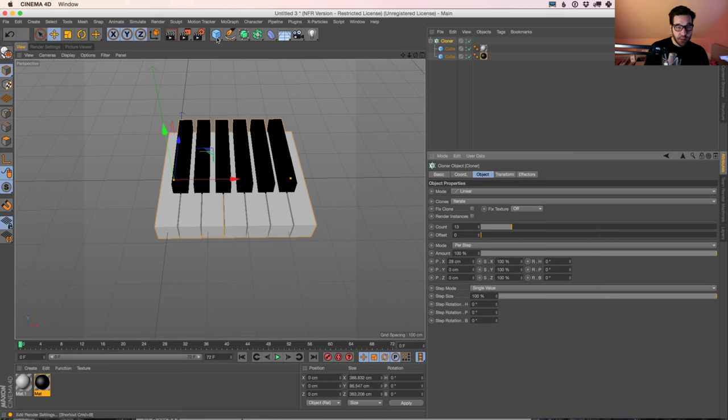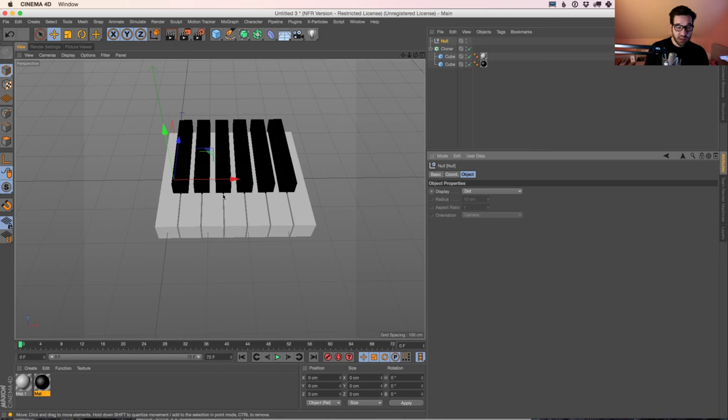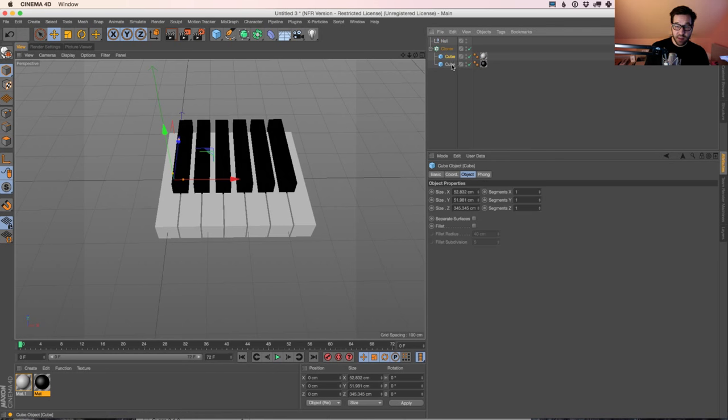And so now how do we set this up? Well, now we could use a null to just skip out on some of these black keys. And we just build it straight up. We build an octave of piano keys in our cloner. So now how does it go? White, bump, bump, bump, bump. Now there's a black key. We could call this black, actually. Okay, so white, black, and then another white one.